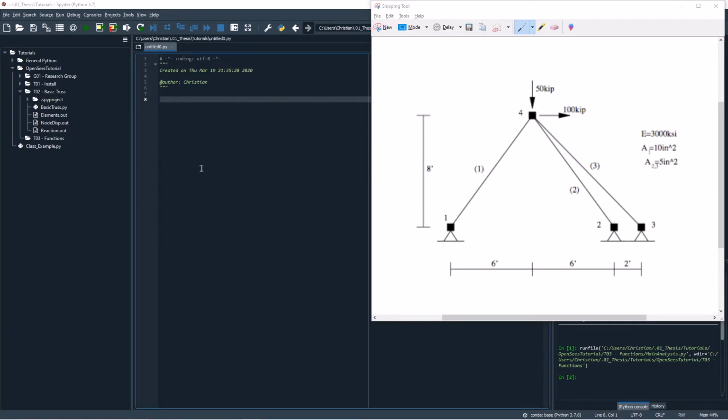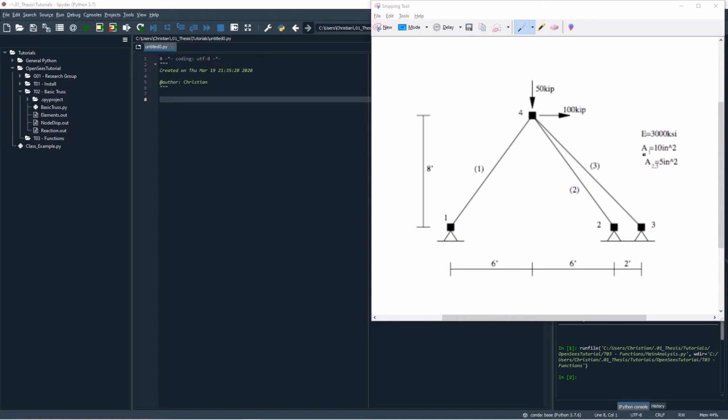Hey everyone, so in this tutorial I want to take a look at the basic truss example we examined last time, but I want to show you how we can do some cool things in Python that will improve our analysis. Specifically, I want to look at how we can use functions to condense some of our code and make it more readable, and then I want to look at two different examples of how we can use those functions to chain series of analyses together and make decisions based on the results.